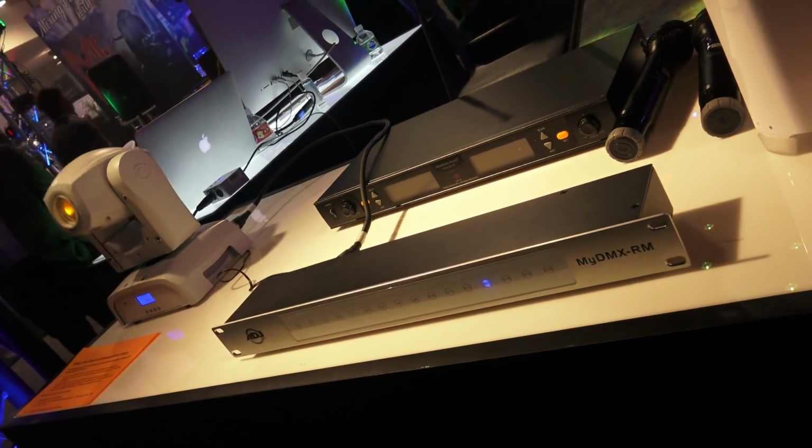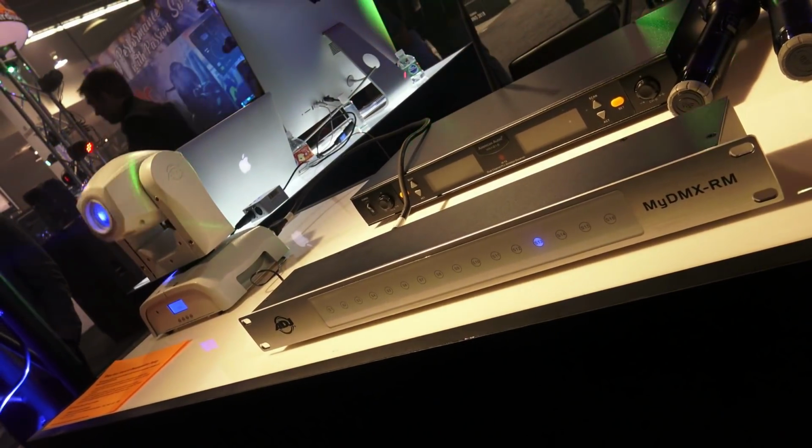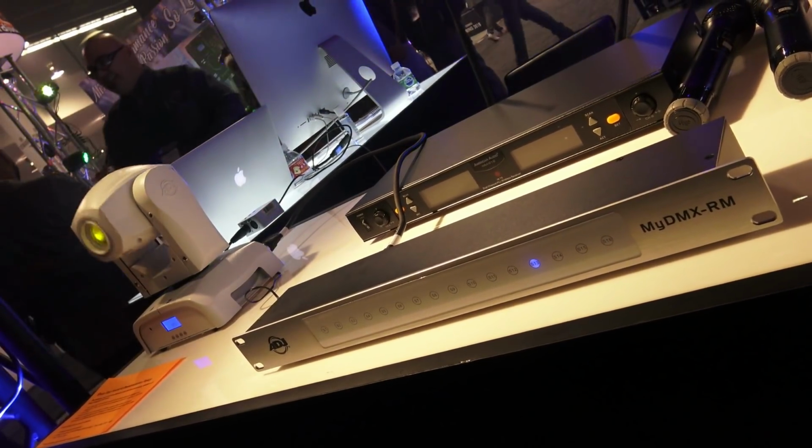Absolutely. We have an ETA on this, Jose. Right now, I don't have the ETA. Possibly in a couple months. Stay tuned. That's ADJ MyDMX RM.